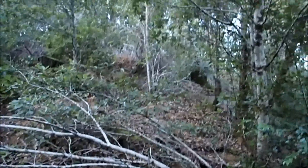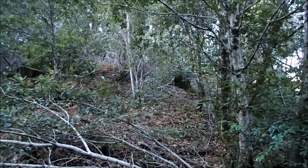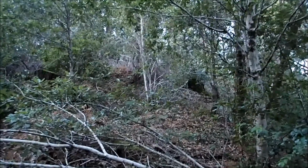So, I hope you enjoyed that look at trailing deer and bears and looking at signs of bears and all kinds of animals up here in the woods. I hope that adventure was enough to awaken your interest, and maybe you'll go out and go tracking on your own and see what you can find. And follow the deer trails and the bear trails. The animals make those trails for a reason, so follow them, see where they go. It's kind of fun. See you on the trail.